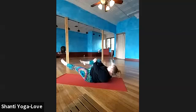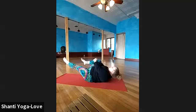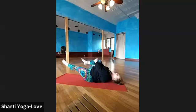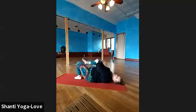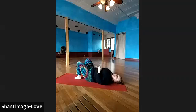Three more breaths wherever you are. Shoulders are soft, away from the ears. Last full breath here. With your next inhalation, allow the head to float down to the ground. That right foot finds the ground. Left foot finds the ground.